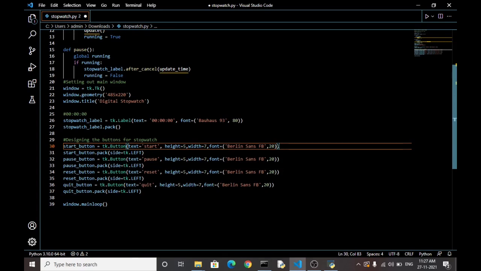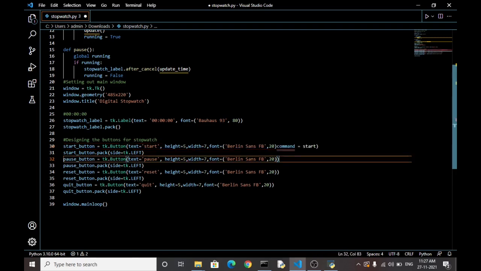In the last video I had written this, but I removed this line because we hadn't created the def function yet. I am going to copy this, and I am also going to do the same for our pause button. Now after this, we're going to create our update function, so that it can update the time.